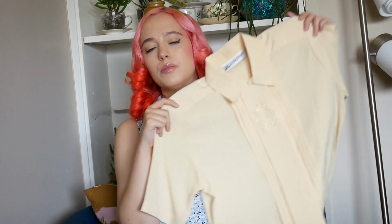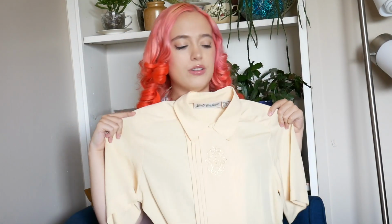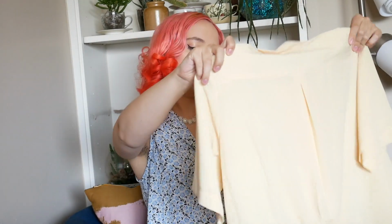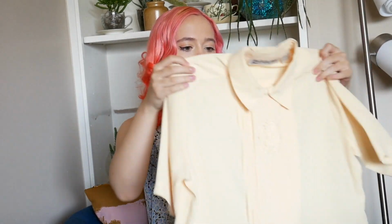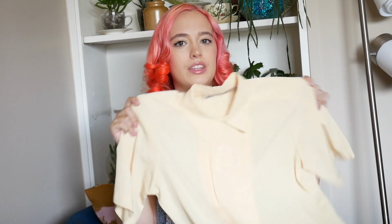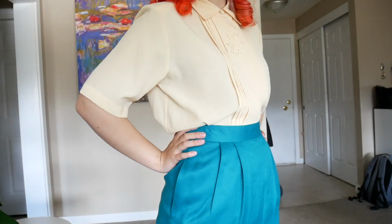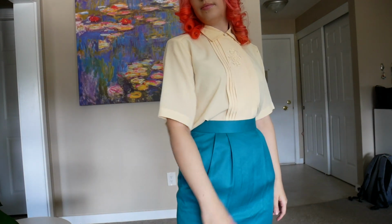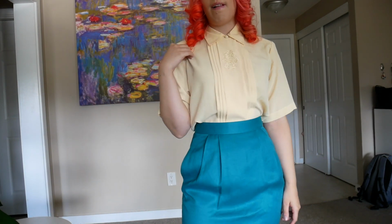Next up in that realm is this yellow blouse. This is also very 80s. My roommate thinks it was a men's blouse because the pleat in the back is, I guess, typical of menswear. I mean, there are no darts, so she could be right, and she thinks the emblem in the front is very 1980s man blouse, but who knows? I think it's a women's blouse because I feel like there's not that many men's blouses made of the polyestery crepey material, but I just thought it was really cute. I don't need another yellow blouse either, but here we are.